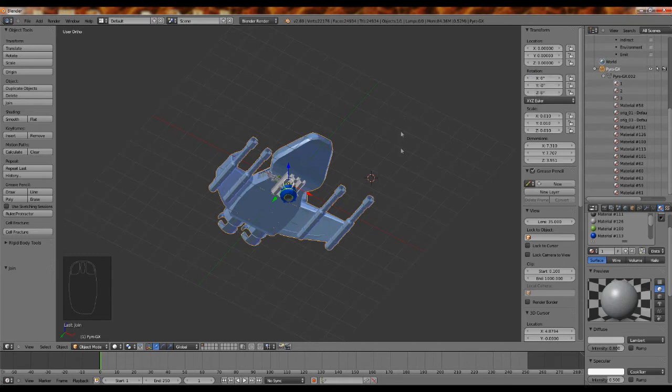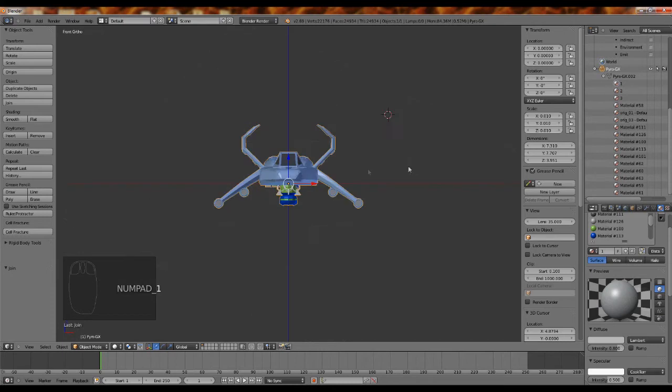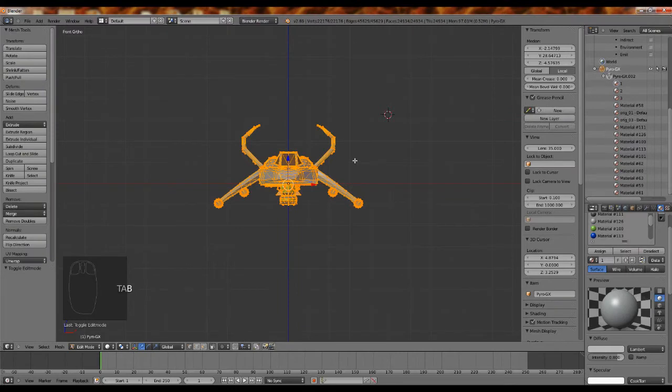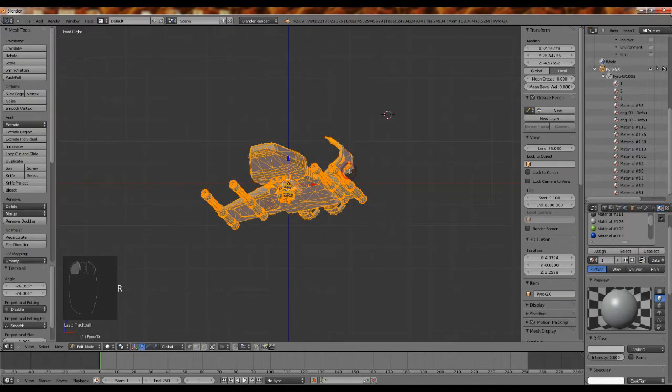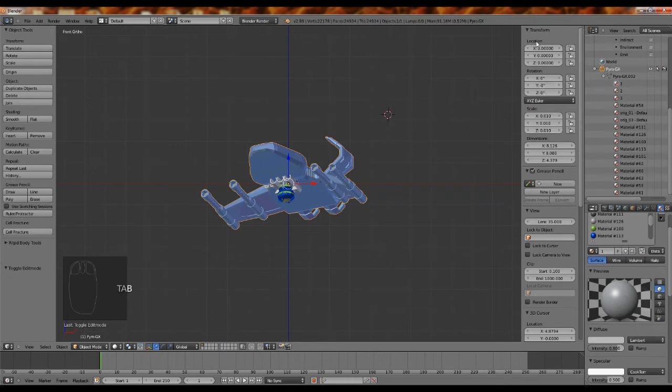Another thing I want to point out to you is if you hit the number 1 on your number pad, it puts you in front mode. The way you see the model here is how it will be oriented by default when you take it into Bluff Tiddler. Now, this particular model looks like it's oriented pretty square to our screen, and that's fine, but see what happens here when I tab out, hit rotate twice to kind of offset it, and hit tab again. If you look over here under my location and rotations, it's all still zero, even though it's out of sorts, and it's really hard to orient the model in Bluff Tiddler, fly it around or move it around correctly, having to guess because it was off-keyed on its orientation.